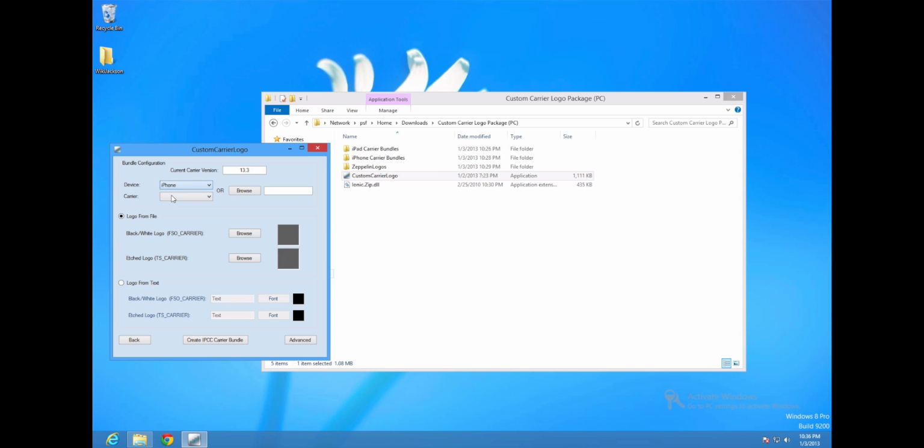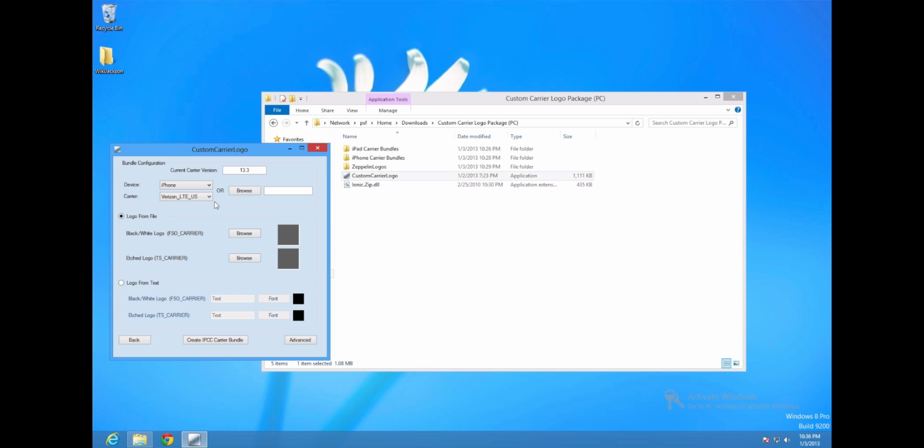We have an iPhone, so we're going to go ahead and click iPhone. The other choice was an iPad. See right there. And choose iPhone for us, and then you're going to go to Carrier and scroll down. We have Verizon, so we're going to scroll all the way down to Verizon LTE.